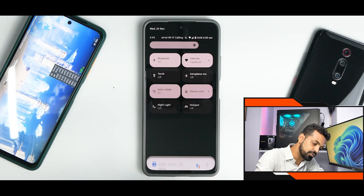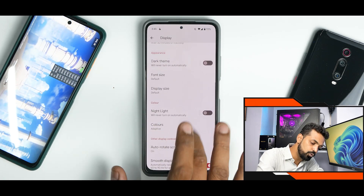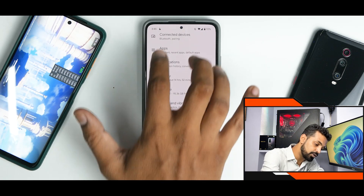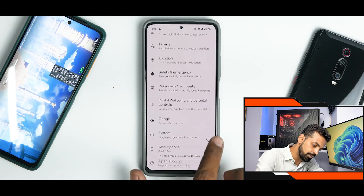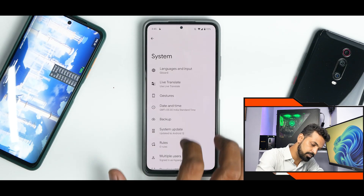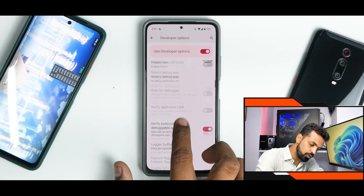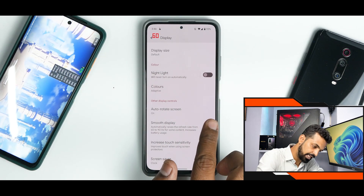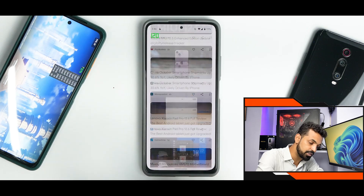The Google feed runs butter smooth. If you go to Display and enable Smooth Display, it says it will move from 60 to 90Hz — but going into Developer Options, tapping on the build number, then System > Developer Options, you can enable 'Show Refresh Rate' and you'll actually see it hitting 120Hz. So you get 120Hz of goodness and it works absolutely fine.